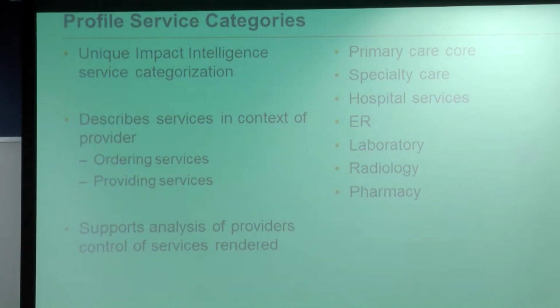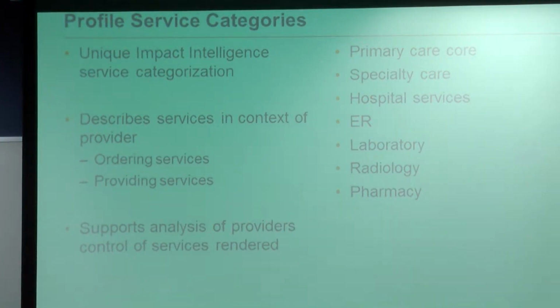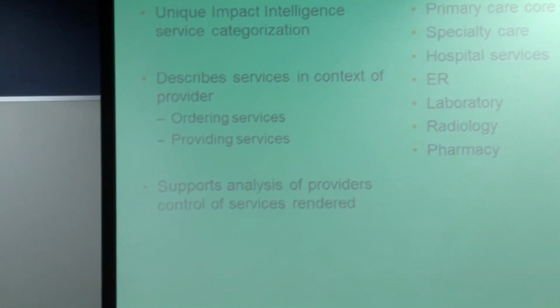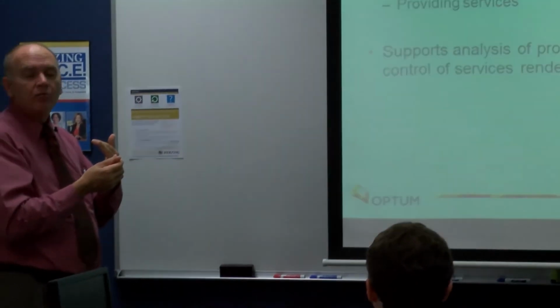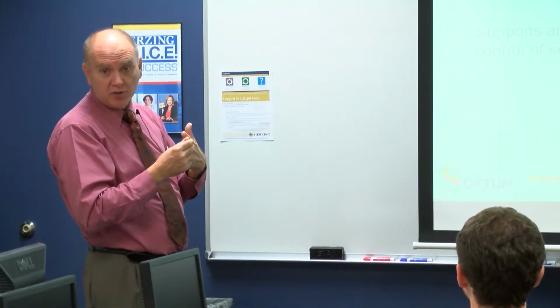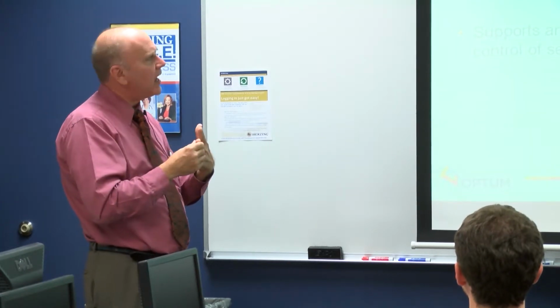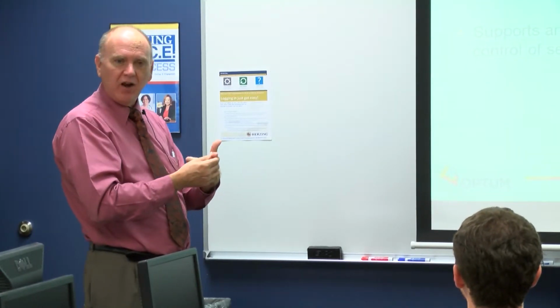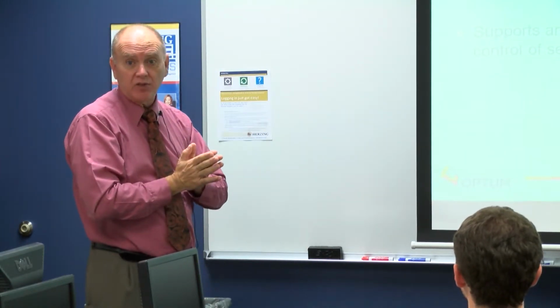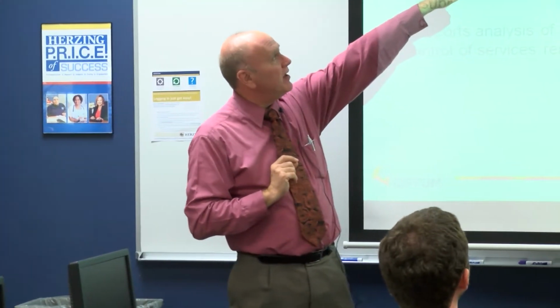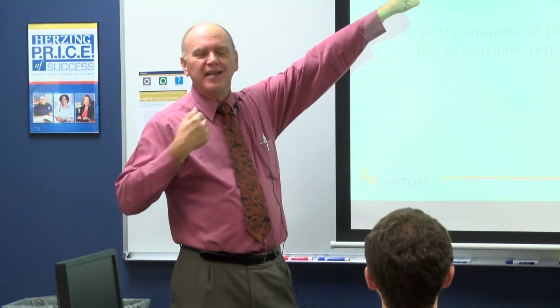If I were looking at this from primary care, and you can see the exact numbers we apply in the configuration workbook, it's probably something like 20% for primary care services, because I am the primary care doc. Specialty care, probably another 20%, because I do the referring out to the specialties. Hospital, I'm probably at 5% as a primary care, because I don't put anybody in the hospital. I'm probably at 5% for the ER, and then the remaining percentages get divvied up. But the weight is really on primary and specialty. If I'm a specialist, the primary care is maybe 2%, because I don't refer back.